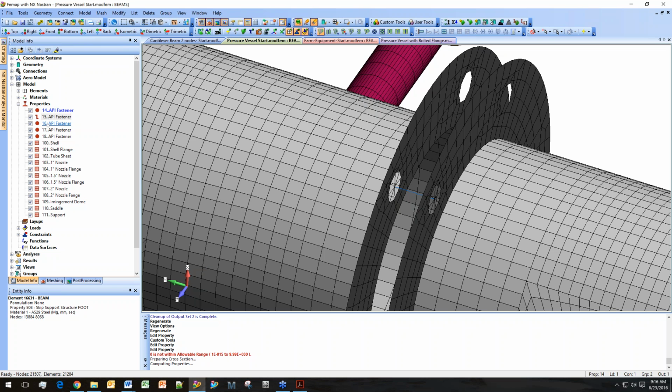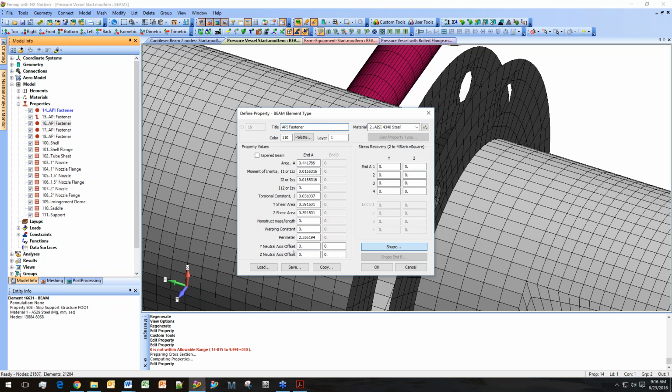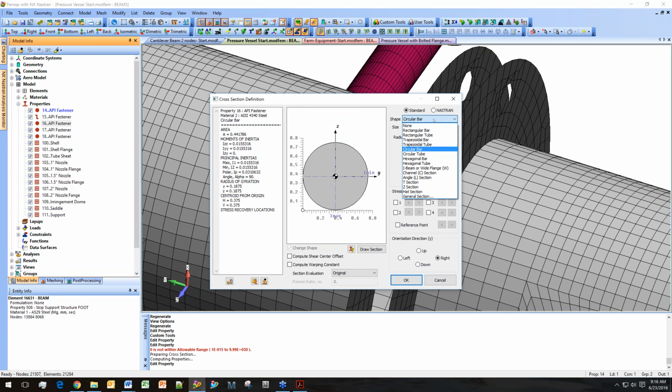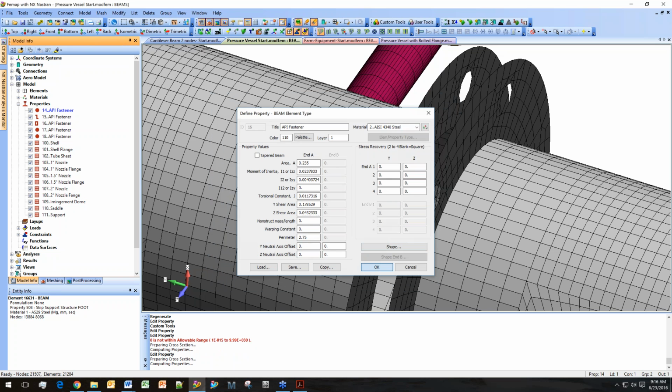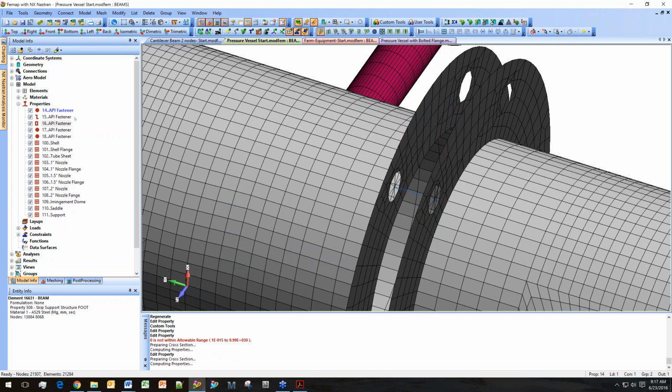So now if you have a rod, it shows up as a solid element. If you've got a Z section, it shows up as a Z section. Let's pick some more fun ones. Our rectangular tube gets a rectangular tube logo. So it's just a fun little change that can be pretty helpful.